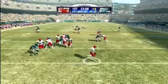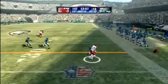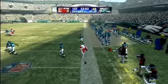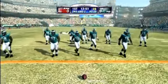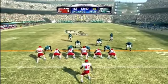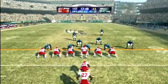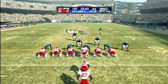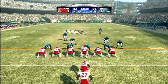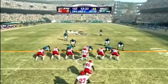Play fake. Off his back foot. Excellent open field tackle. And another connection that goes for good yardage. And we really see the trust that is developing between this receiver and the quarterback. If the quarterback has confidence that you're going to be where he thinks you're going to be, he will throw it to you more often than he'll throw it to somebody else.